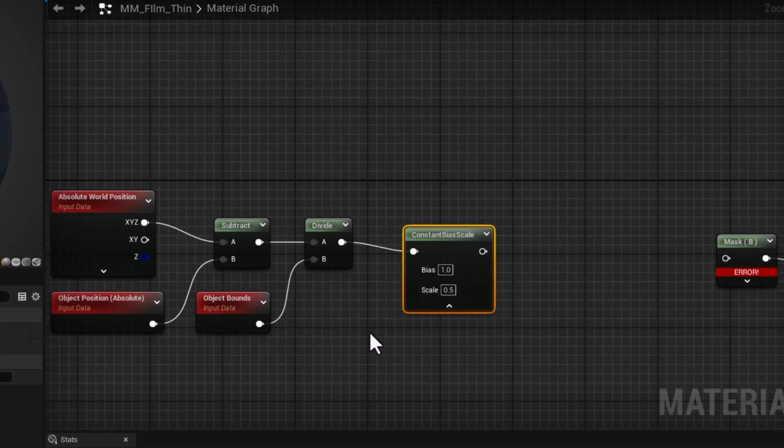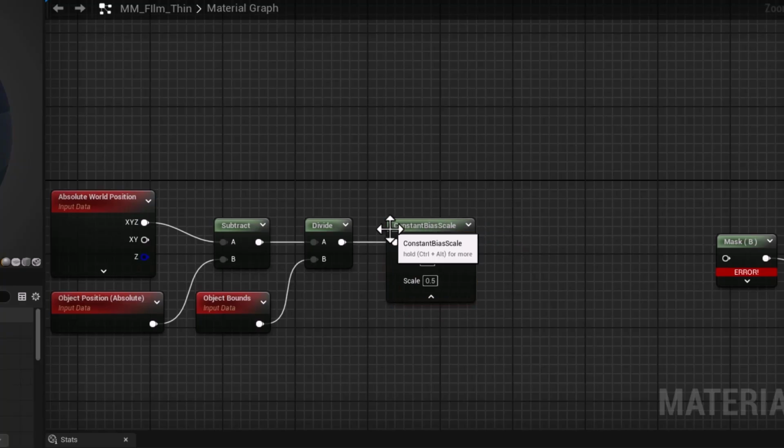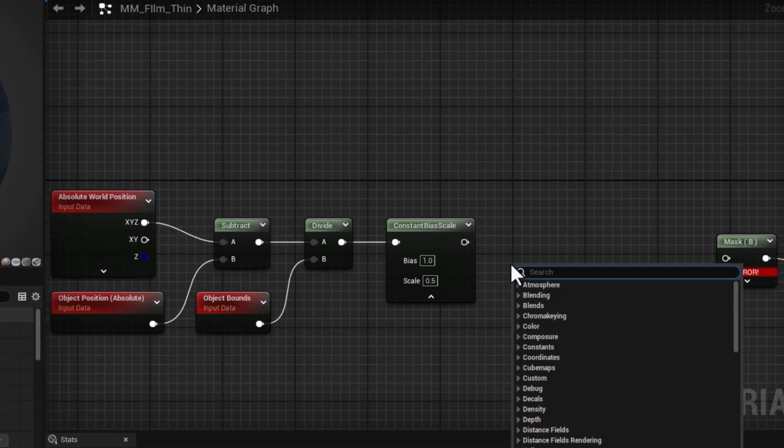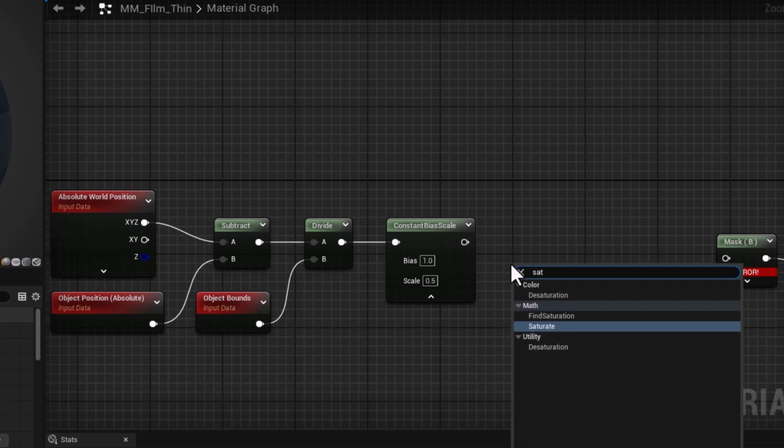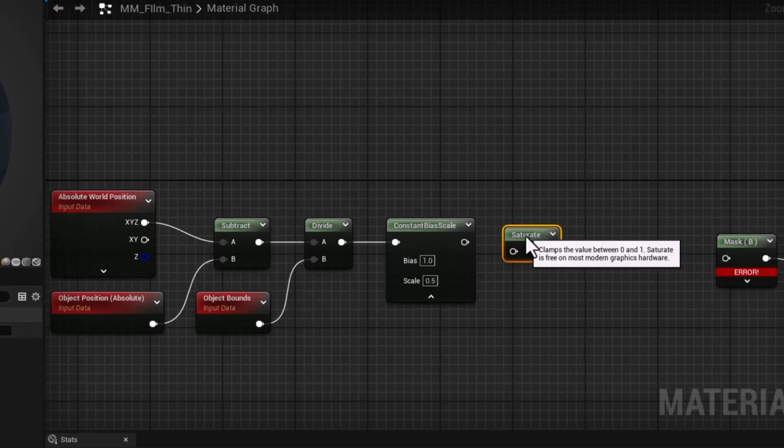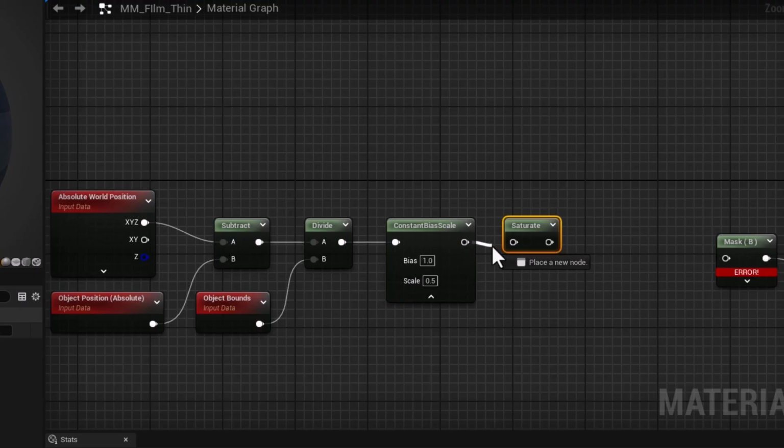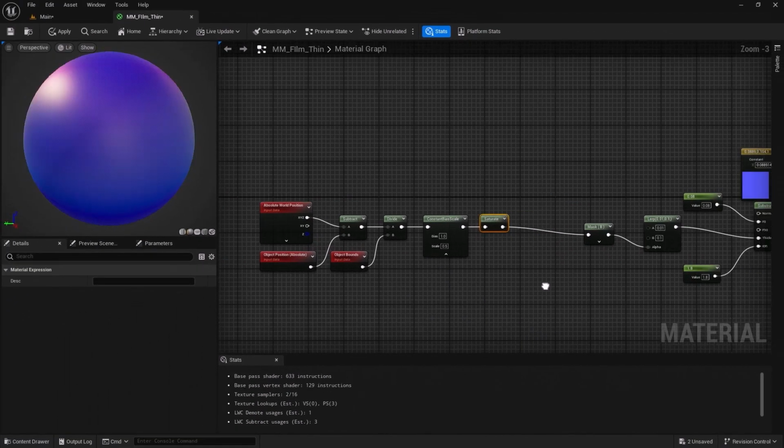Now I think the job is done. We just need to make sure that our values are clamped, and I'm going to use the cheapest method that exists to be just memory efficient, and that is Saturate. Saturate is a great node to sort of be very efficient with clamping values between 0 to 1. You want to ensure that values remain within certain range, otherwise things will get out of control. So Saturate, and there's not much in there to tweak. It basically balances the values automatically, and that goes into your component mask.